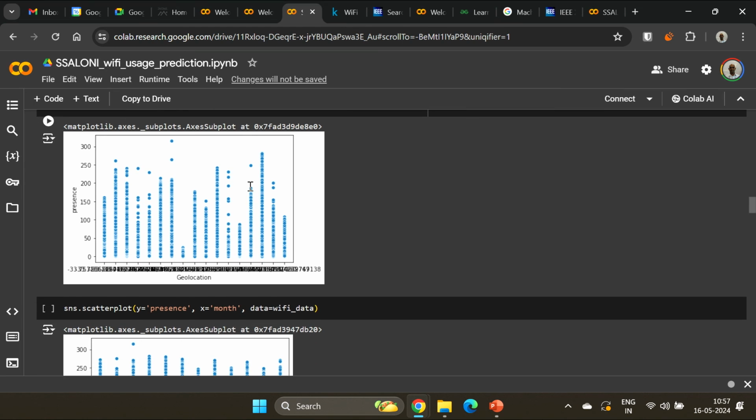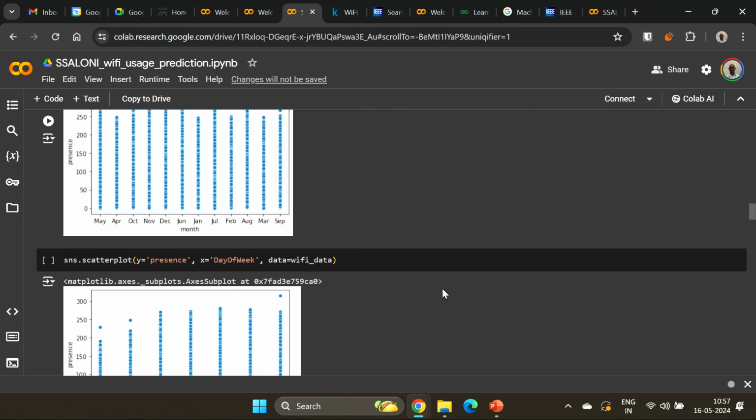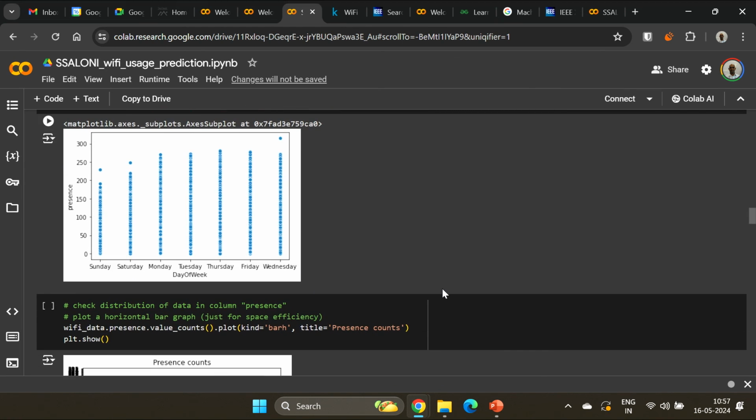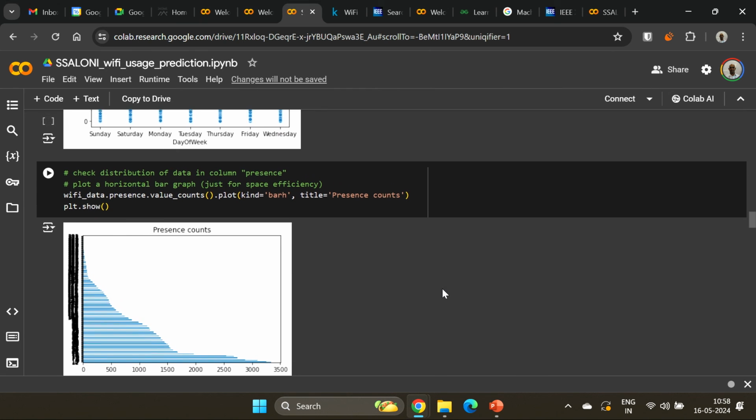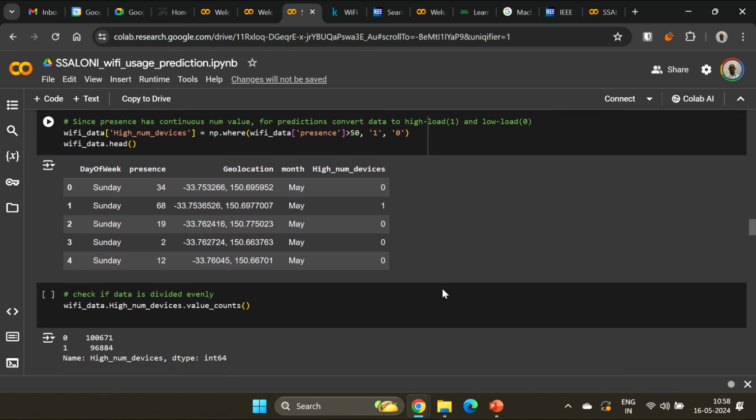Then I'm going to plot some things just to know how the distribution looks. If I find something interesting here, like something very correlated, I might just drop it. So you still need to do this so that later you can run an algorithm with clean data and find something good. This is just seeing the distribution.